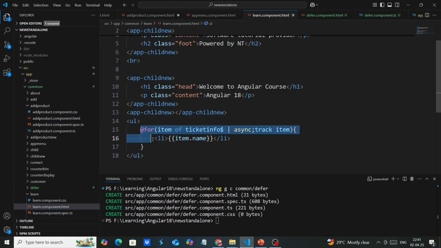See. So we are generating the loop, but the mandatory thing is if you are using the for, we have to include this track section. It's a kind of unique value. Okay. So the same way we can write for the switch also. Okay. So we can move on to the next question.